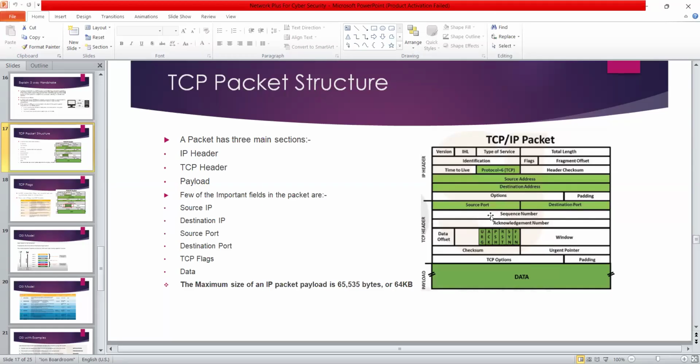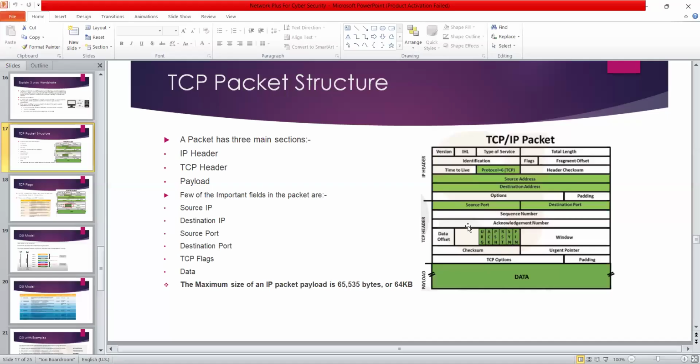The sequence number is added like 1, 2, 3, 4, 5 for the packets you are sending. Every packet has one sequence number, so TCP is adding the sequence number. If you are sending a bulk of emails, every email has a sequence number assigned by the TCP, or any data you are sending within the network or outside of the network. TCP is going to assign a sequence number.